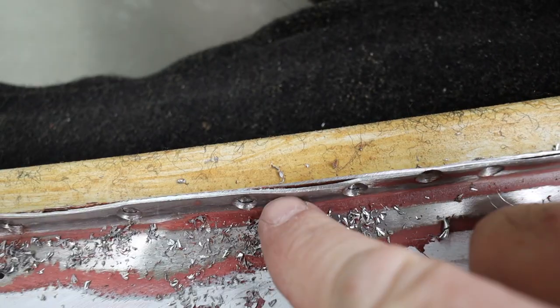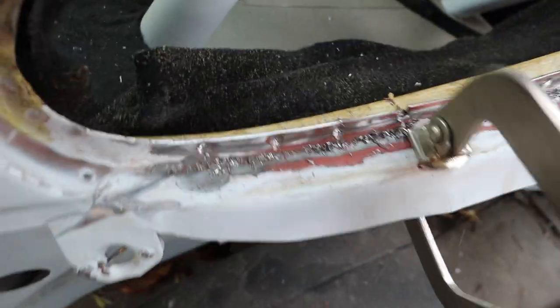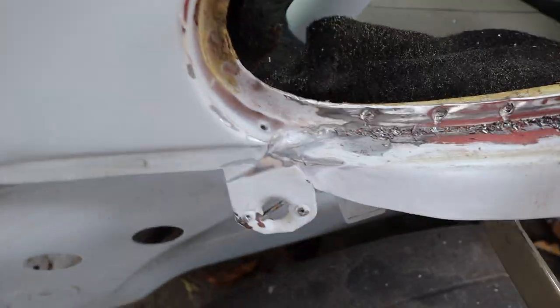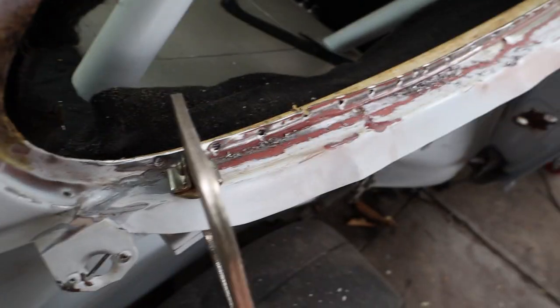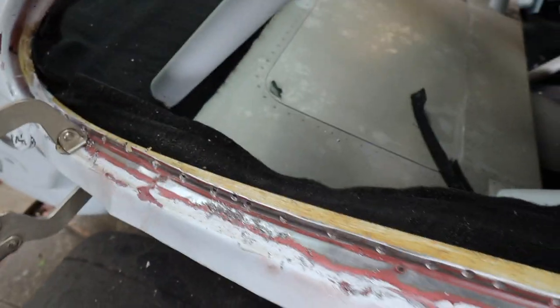Right there. And then once I get it started, I'm gonna start kind of prying it. There we go, that one broke. I felt that spot break. Now I don't wanna do too much because I don't wanna mess the initial OEM stuff up. But you can hear all that stuff kind of cracking off. That's what we want. Yeah, see there? It's getting fully separated along the edge now. That's the goal.